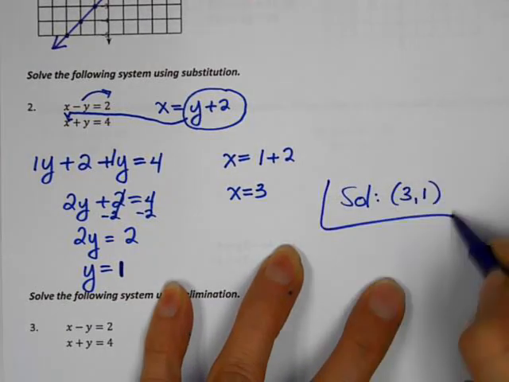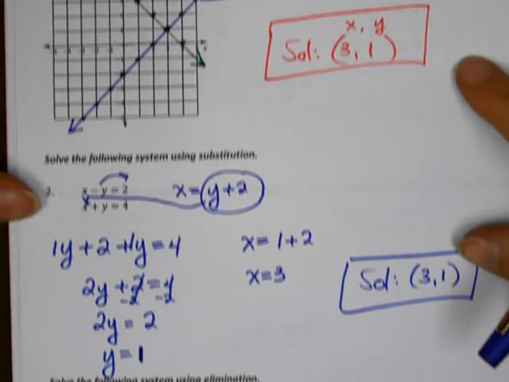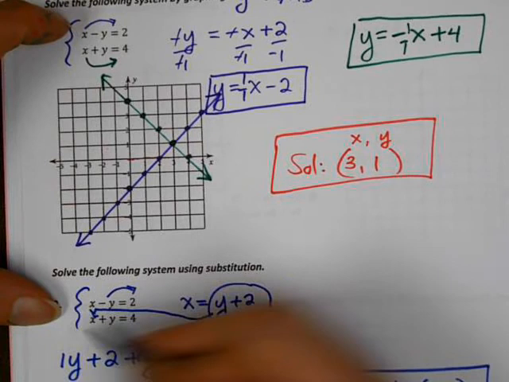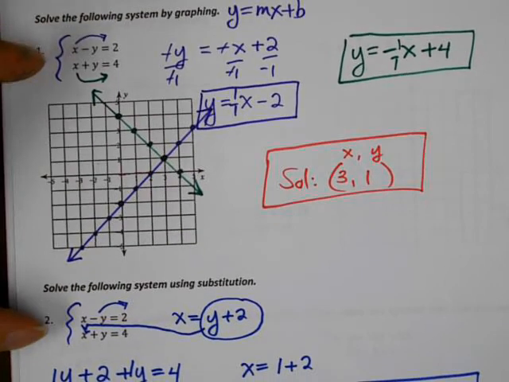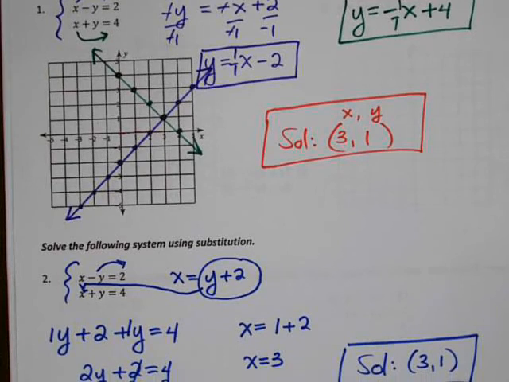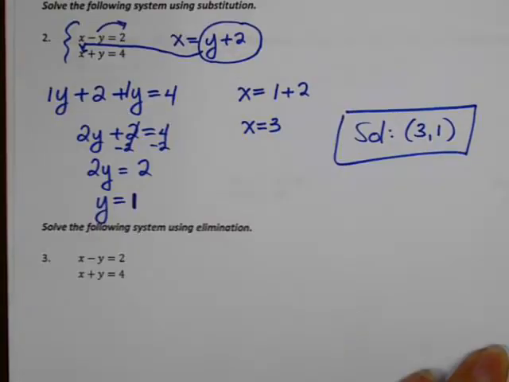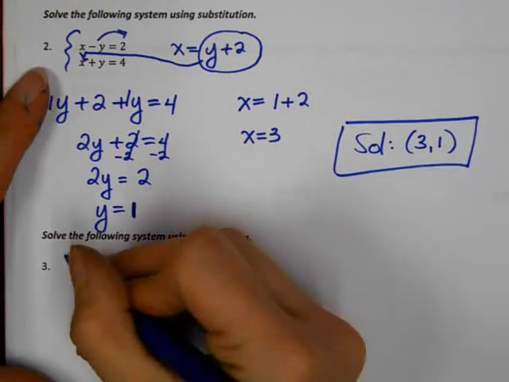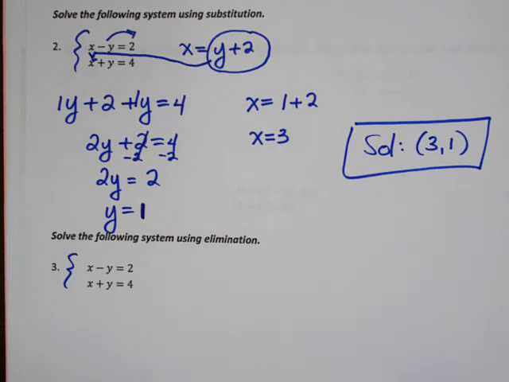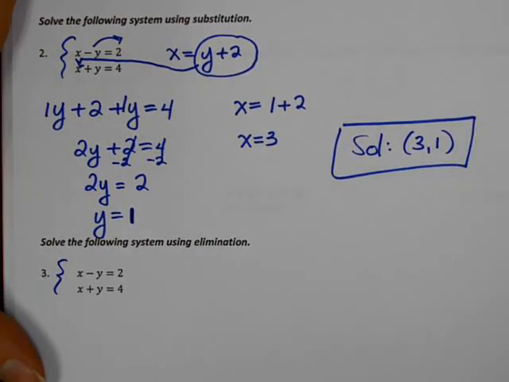That's so weird. That's the same solution I got for number 1. Did you guys notice that the system for number 1 was the same system as number 2? It's the same system. We're going to get the same answer. Okay, of course. Is it the same system for number 3? It is. It is the same system. I'm going to get the same solution. We're just going to do the work and prove to you how it doesn't matter which method you use. You get the same solution.